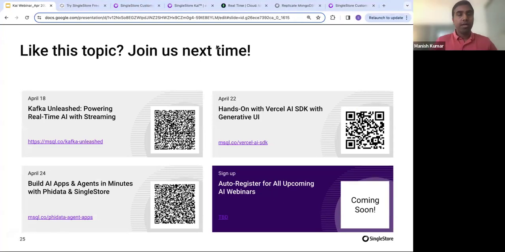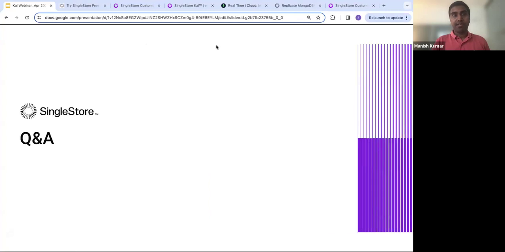Sure, Matt. SingleStore Kai is a proxy with API support for MongoDB, and with what we launched in general availability, we are more than 80% compatible with the Mongo APIs, which is more than any other competition that we see in the proxy layer. That makes us a bit different. And we are extending the envelope of how much API coverage we will have in the next few months, where we intend to get close to 90% from a Mongo API perspective.